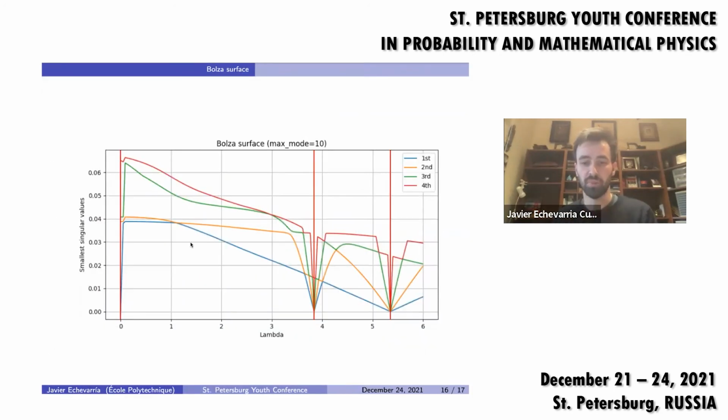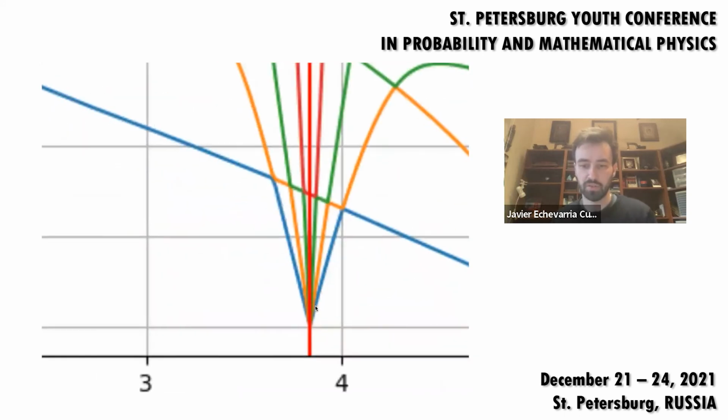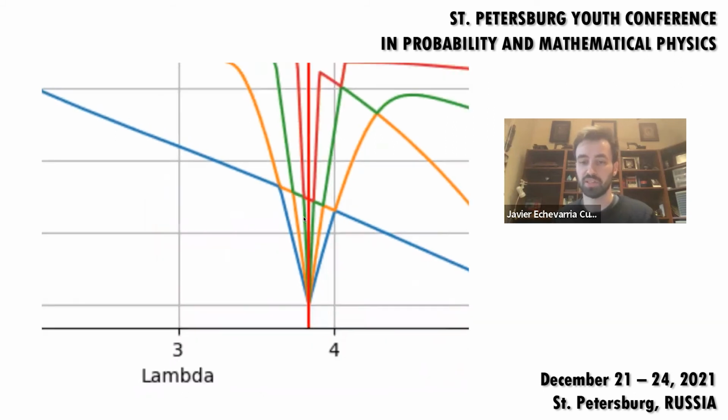So here you have a plot, again, on the bottom you have lambda, the spectral parameter, moving up, and then I've plotted here the smallest singular eigenvalues. These are the ones corresponding to 0. If you come to the first eigenvalue around 3.8, it's harder to see, but you basically have 3 lines coming into 0: the blue one, the orange, and the green one. So that's telling us that it's multiplicity 3.